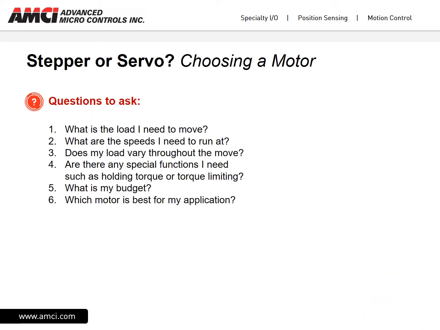Here you will find a good start on some of the questions you should be asking when deciding which motor technology is best for your application. What is the load I need to move? What are the speeds I need to run at? Does my load vary throughout the move? Are there any special functions I need, such as holding torque or torque limiting? Also, what is my budget, which would lead us to a conclusion of which motor is best for my application.